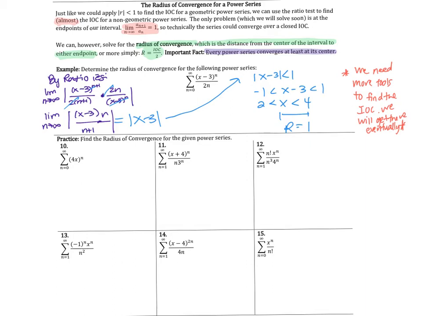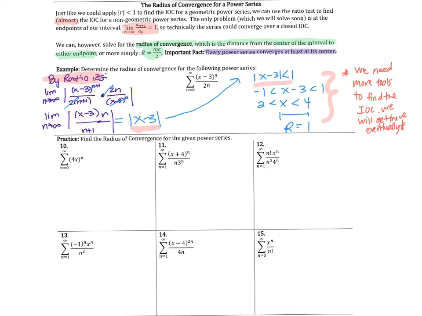All right, let's work through some more specific examples, and then we will look at a more abstract example and talk through that one. So for all of the problems from 10 through 15, the very first thing you have to do is use the ratio test, and you should state, as I did up here, by the ratio test, this is what we are about to do. That will give you the absolute value of your ratio, and you need to set that less than 1, and then figure out what your radius of convergence is. The amount of math that you need to show here is dependent on how long it takes you to get there. I want to see the ratio test. I want to see this absolute value is less than 1, and I want to know what the value of the radius is.